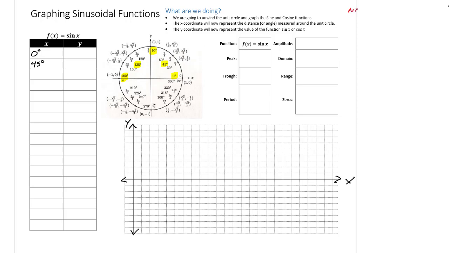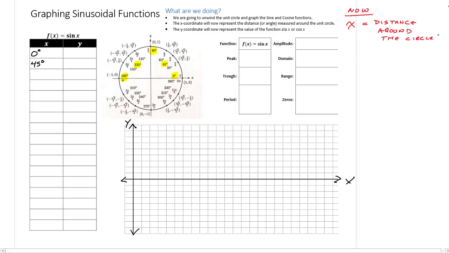Now, on our new graph that we're making, x is going to equal our distance around the circle, which is our radians around the circle. That's if we're doing radians, which I'm going to put a t here because we usually use t for it, or if we prefer to use degrees, and I'm going to talk about them both, the angle of rotation, which is our degree. They both land at the same place. It's just how do we like to describe moving around a circle.